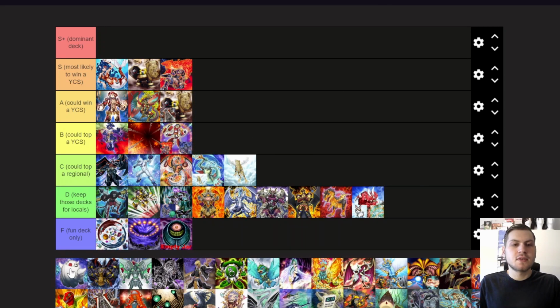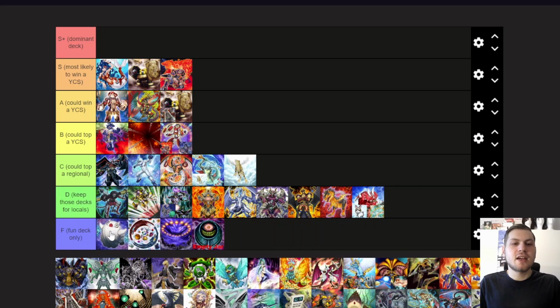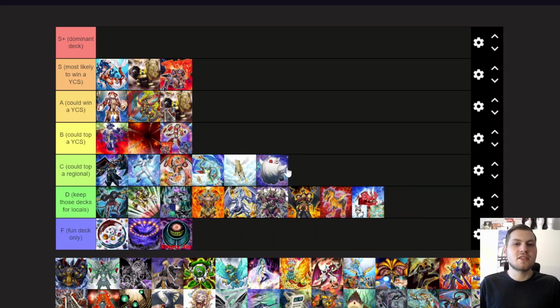Ghostrick. In the past, I would put this deck into F tier without a doubt, but then BMD came up with a really solid Chaos Ghostrick version of the deck using Dark Creator and Needle Sealing, and had pretty decent success in a single day tournament. So this kinda changed my mind on Ghostrick. So instead of F tier, I would probably put it at the bottom of the C tier.